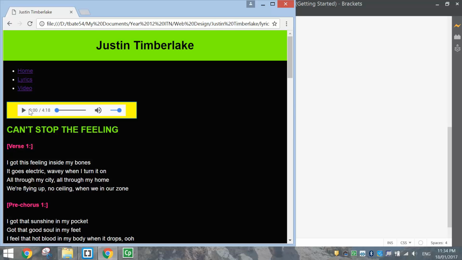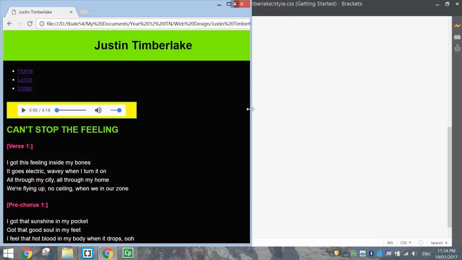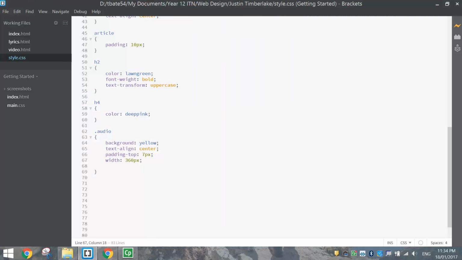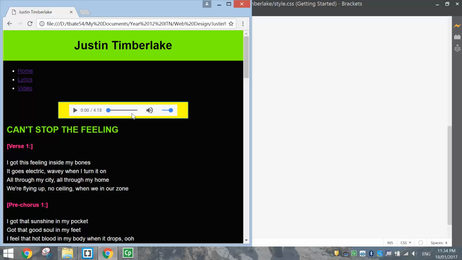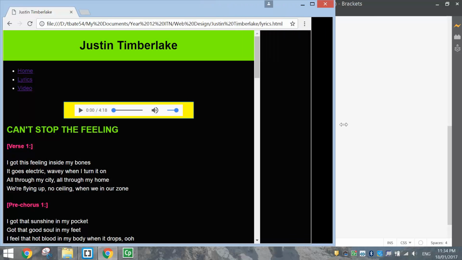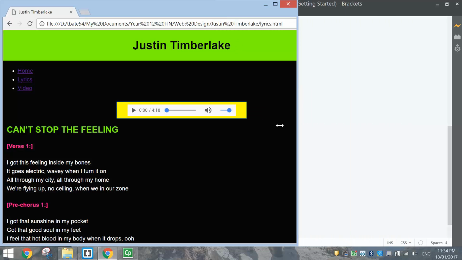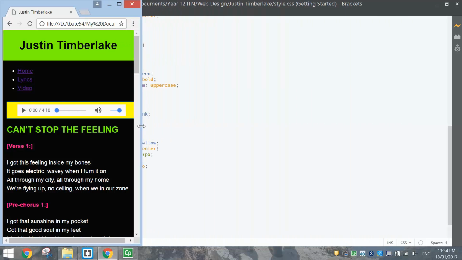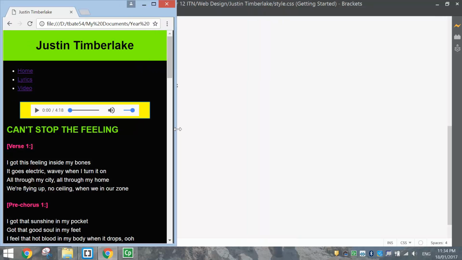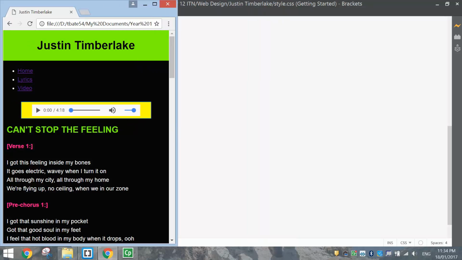But this yellow section and the little audio player sitting on the left, it'd be nice to get in the center of the page, I think. So I might try and center that by writing in margin 0 auto. I'll save that and have a crack and see how that does. Yeah, there we go, that centers it on the page. So no matter how big the page goes, that little audio player is going to be centered. Okay, so that's about our mobile phone screen size there. That looks pretty good.